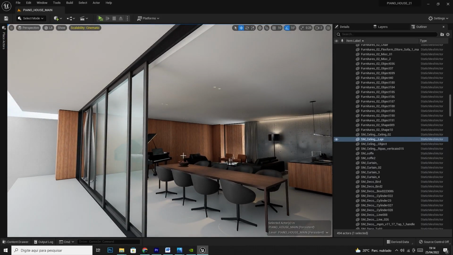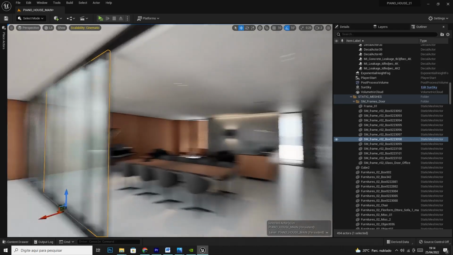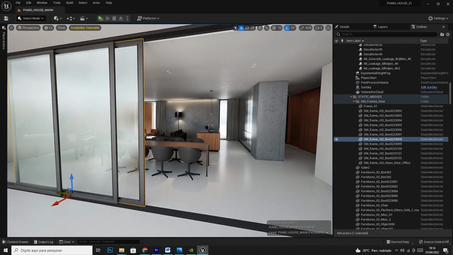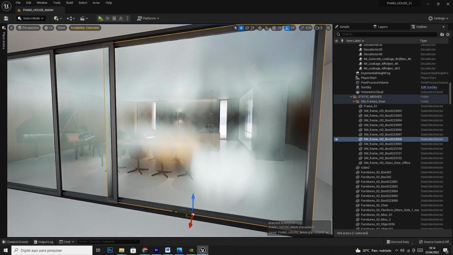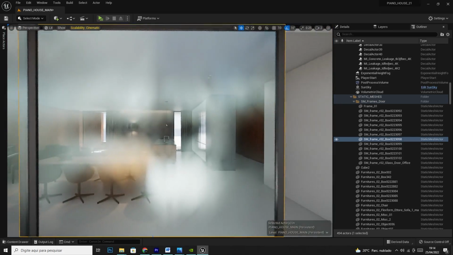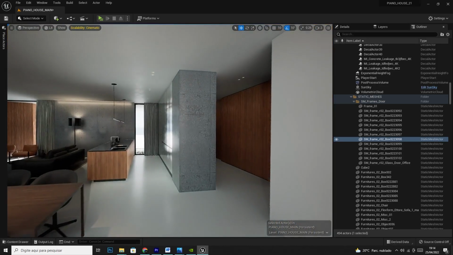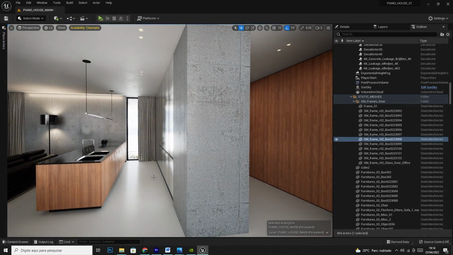For example, click with the button and the sliding door is going to open or close, change the materials. So for this process, you're going to need collisions.